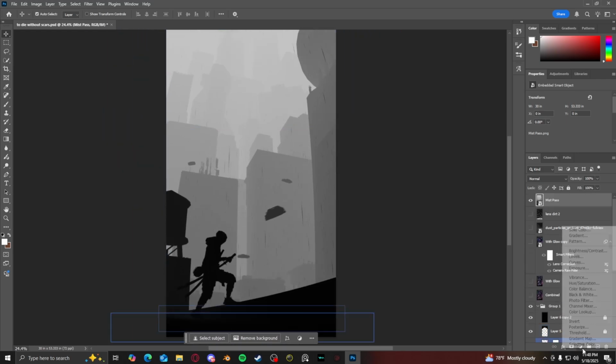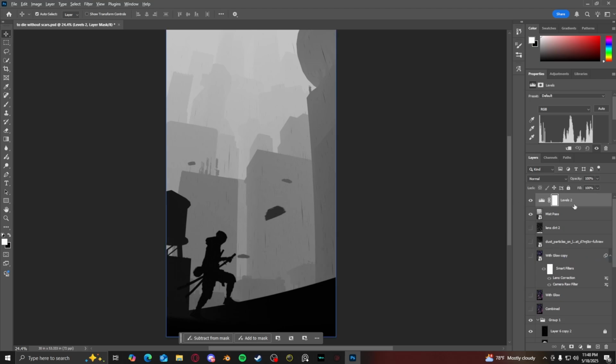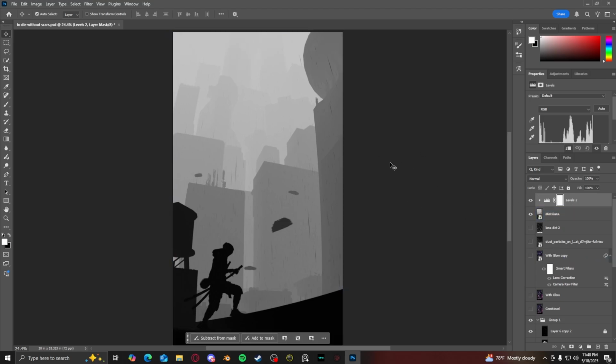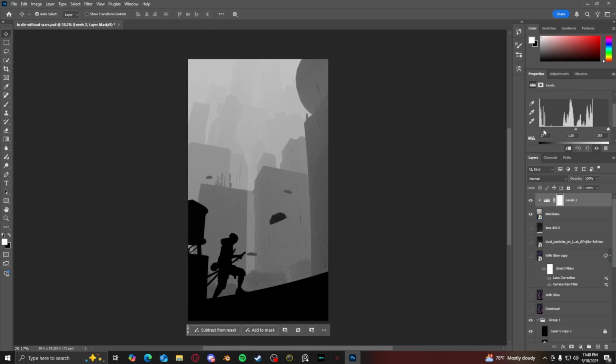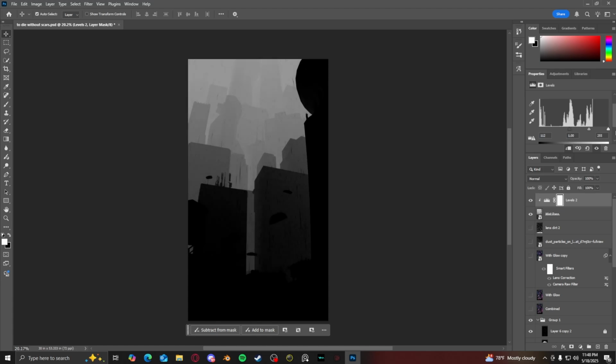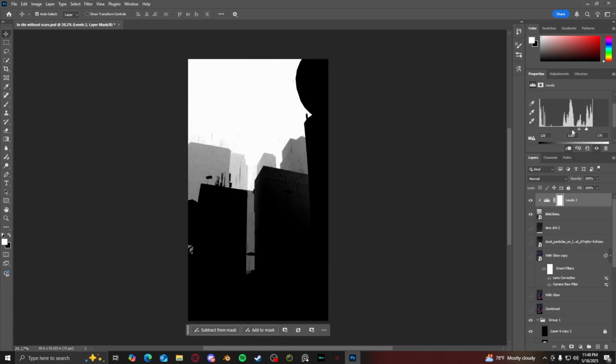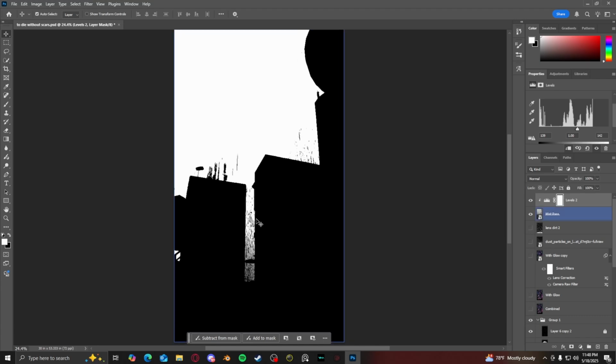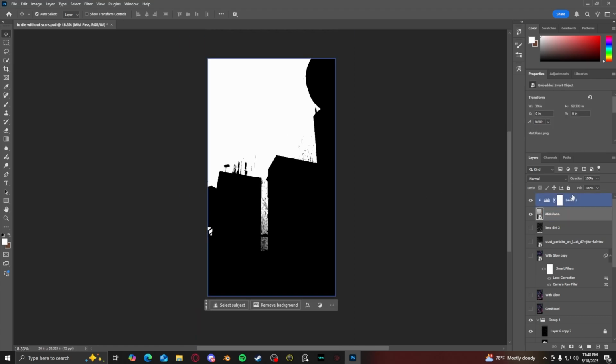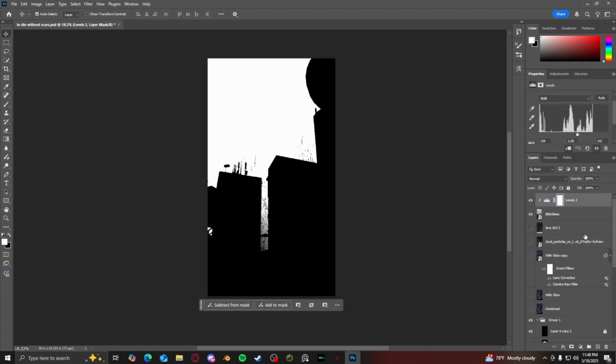And at the bottom of Photoshop, if you apply a levels and clip it to just the mist pass, when you mess with the levels, you can mess with the black and white values of the mist layer, and you can isolate certain parts of the image that you only want affected, that you want behind or in front. So for example, if I wanted the mist to be behind these buildings right here, I would crank the levels to make it go behind the buildings.